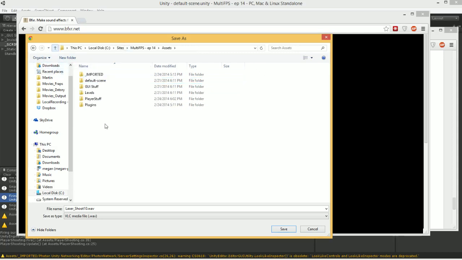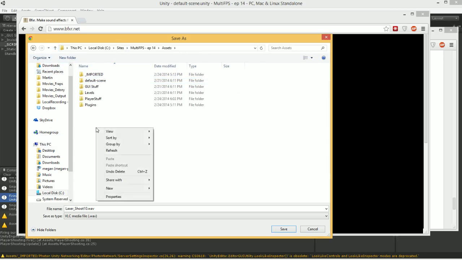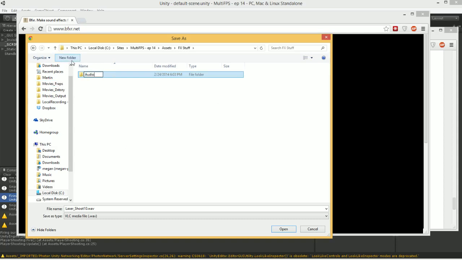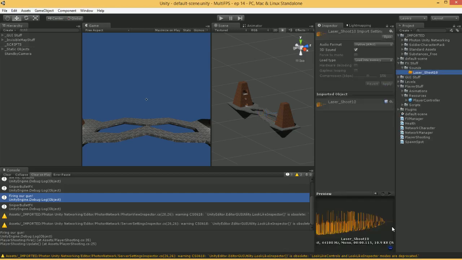Oh, we'll make a folder for FX. Yeah, that's what we'll do. So we'll have FX stuff, and we'll make a new folder for sounds. There we are. I'll save it in there. Laser shoot 10, save that. Then if we go back into Unity, we will now have a FX stuff sounds laser shoot.